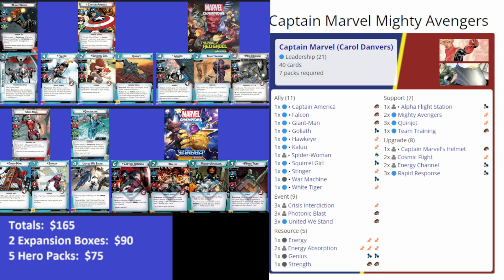Anyway, leadership is where it's at for Captain Marvel. I like Mighty Avengers. The standard leadership build, I would consider Beast to be an essential card from the Cyclops Hero pack because of the way that he can fetch an energy absorption, which generates 3 resources. Makes Beast very, very strong with Captain Marvel. And when you can get him into play repeatedly with rapid response, make the call, maybe even regroup, you can take advantage of him multiple times, which is quite strong. So running standard leadership, I consider Beast to be an essential card.